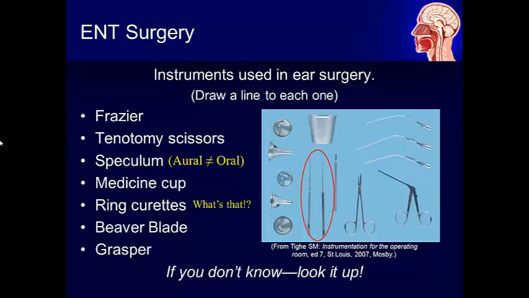Next to that is an ear grasper, which can have a variety of names. In my practice, it was called a Takahashi, which is technically a nasal instrument, but everyone called it a Takahashi. Some places will call it an alligator, so it's just important for you to know the name from your instrument book and then get used to what they call it at your facility. Your instrument book has a lot of great pictures, and the handout you received in class last week provides the instruments categorized by anatomy with a blank for you to fill in the page number. You're encouraged to use this as a reference guide when studying your instruments as well.